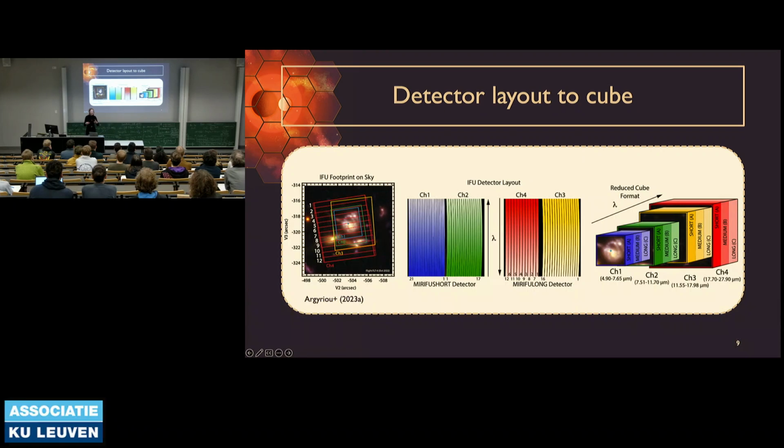So you combine the pixels on your detector into a cube. You get this spatial image, and each of the pixels in this spatial image essentially has a spectrum of its own. And because the wavelengths increase quite a lot over the MRS, from 5 micron all the way up to 28, your footprint will also increase because your PSF increases, so your resolution becomes poorer as you increase in wavelength, which means that you need bigger slices to still see your PSF.